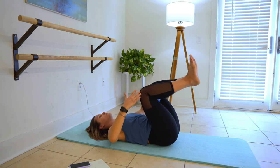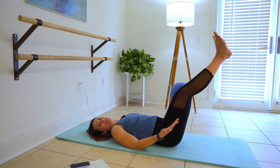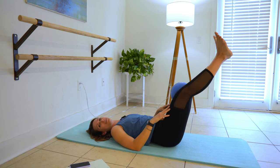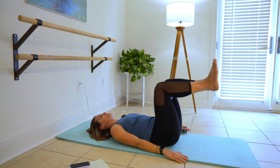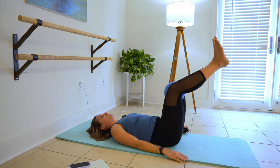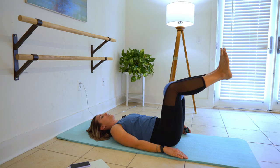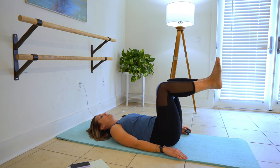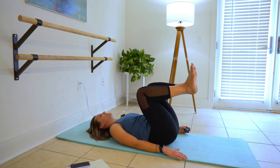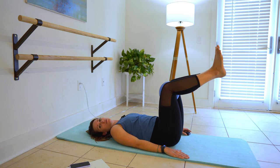The knees come in towards your chest and then out over the hips, in towards your chest, out over the hips. I've got some really deep inner thigh burn right here — you should too if you're doing this correctly. Keep that push and pull. We're going to do one more just like this, then keep the knees soft and take that squeeze. You should be shaking through your legs for three, two, and one. Nice work.